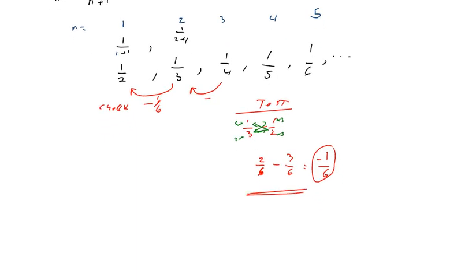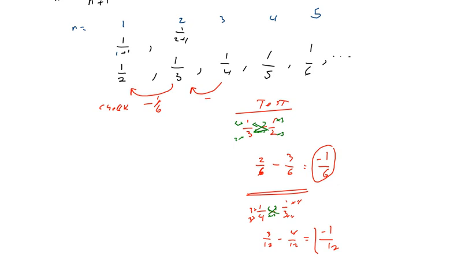What about the second group? Let's try it again. Let's see if they're the same. Maybe it's the same. 1 over 4. Always take your later one minus the earlier one. 1 over 4 minus 1 over 3. Again, let's do some crisscrossing and common fractions. We've got times 3 times 3, and this is times 4 times 4. So we're going to get 3 over 12 minus 4 over 12, which gets me negative 1 over 12.